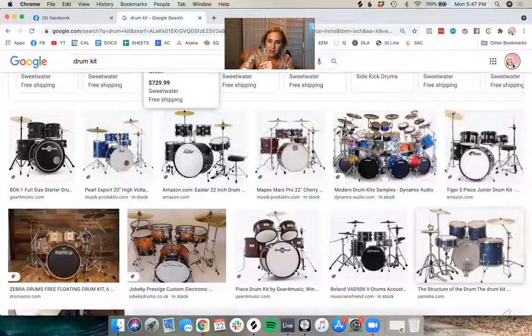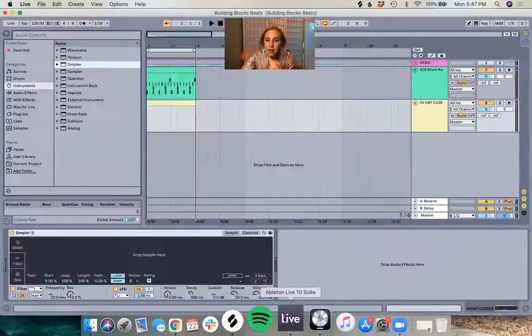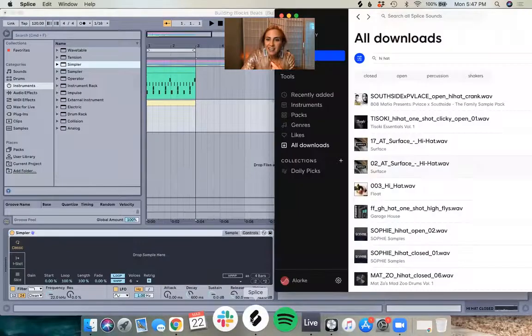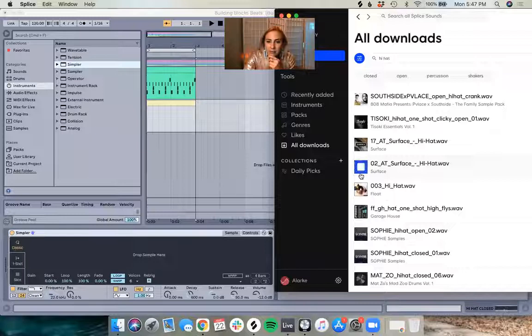These are the hats. So the hats, when they press down together, they are the short closed sound. And when they press and then open, that's that longer open sound. So that's what the hi-hat is. So here, let's pull in a hi-hat. This is a closed one.